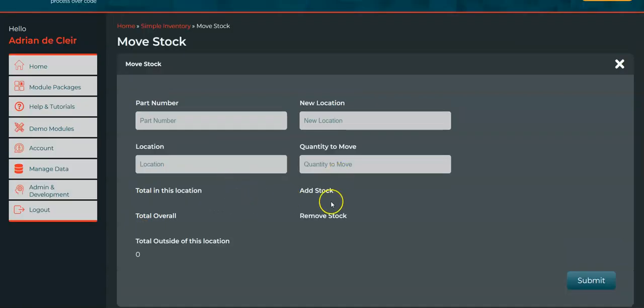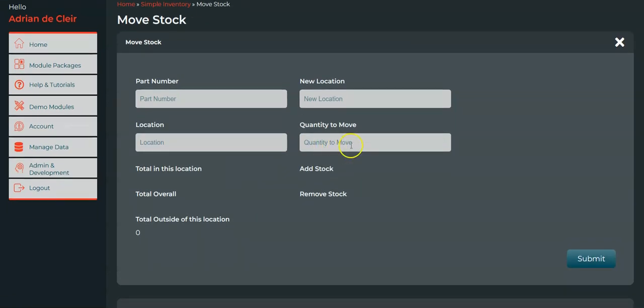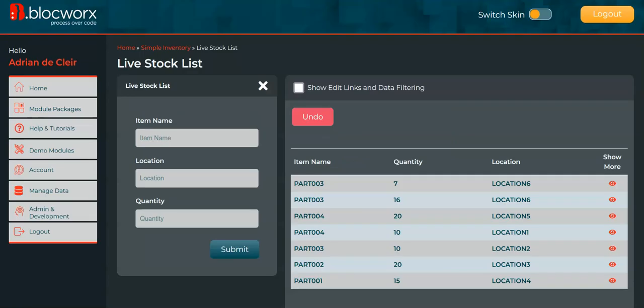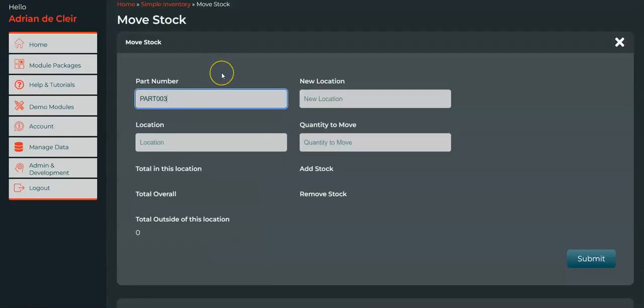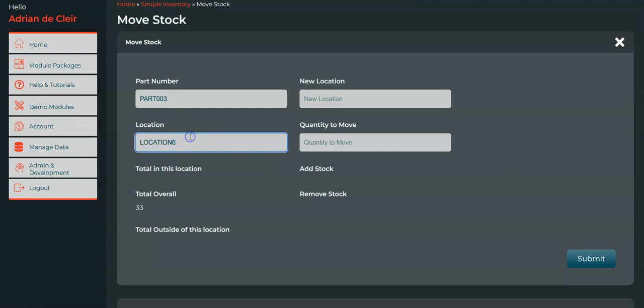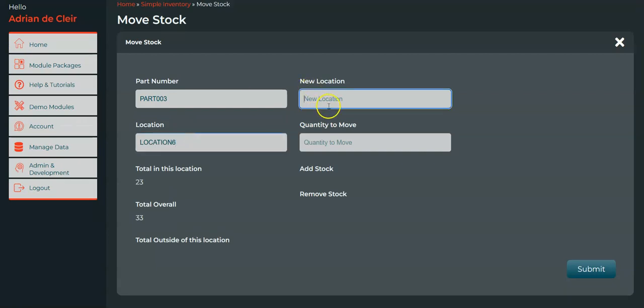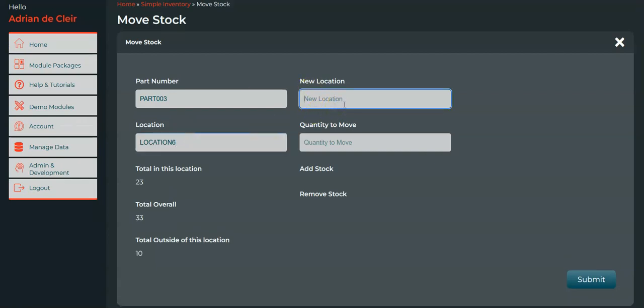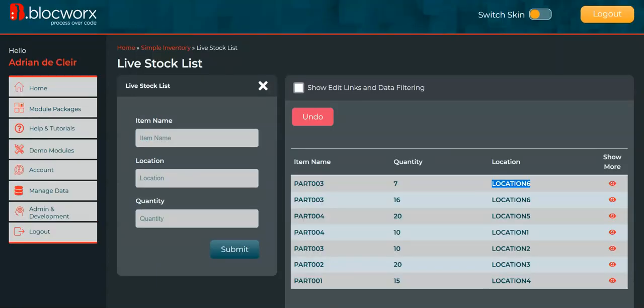So now let's put in another maths field and another rule to stop someone from moving more than what is available. So currently, I'll show you the problem first. We'll put in part 3 and we'll put in location 6. And then we'll say, okay, we've 25 in that, or 23 in that location.